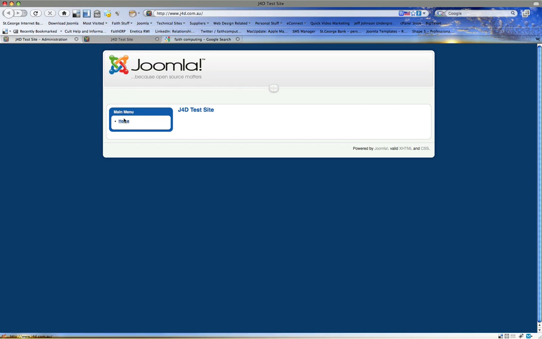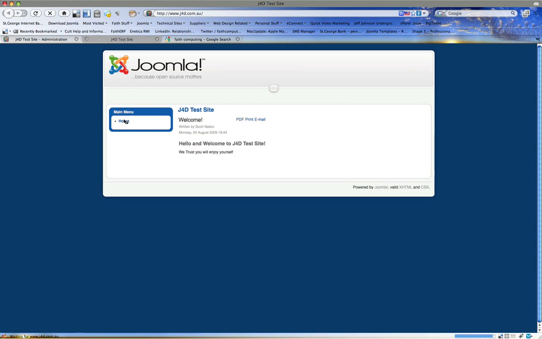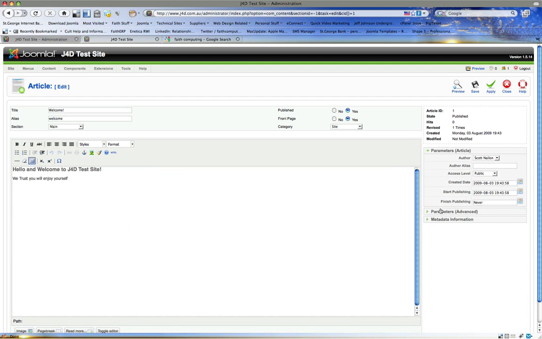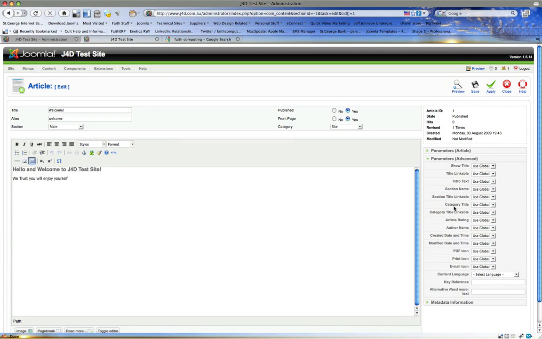So, if I hit home, there it is. Now, we have a dilemma. Who wants all of this written on the front of their site? Because I don't. So we go back to the admin section and we go up to the top right hand corner to parameters. Now you can set this for all documents that you create, or you can do it individually inside the document. I'll show you the inside one quickly. That's the one that you just don't bother with. That's parameters just here.